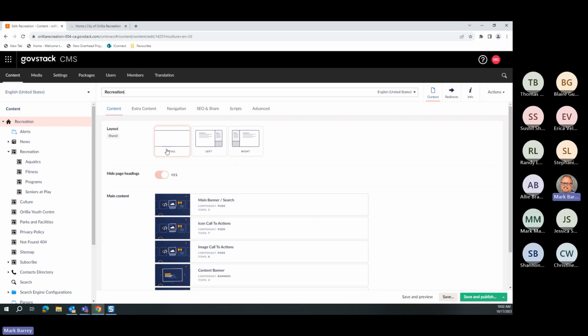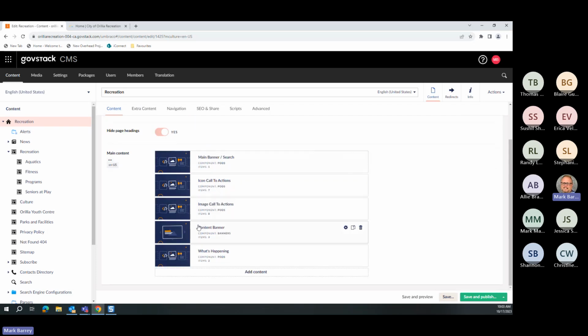Now, with some of the older website production programs, it would say the layout of the home page is static. It's always set up this way. You can just simply edit the content that's being displayed, which means that these things will be permanent, and you simply go into each one of the segments and edit it. And you can treat your home page like that if you want. You can leave these five items perpetually and just edit them by clicking on them and going inside. But we're getting a little ahead of ourselves. The main content area here is just breaking things down into sections, and each of these sections can function differently.